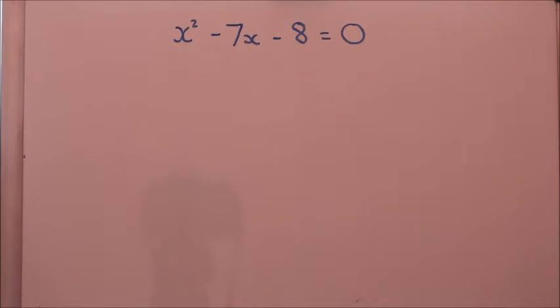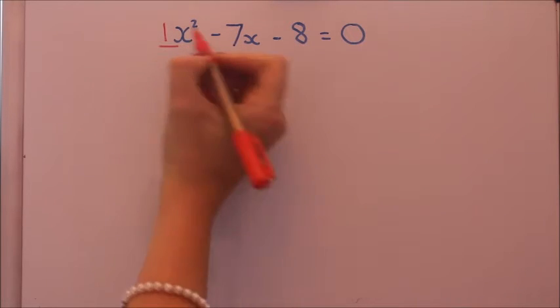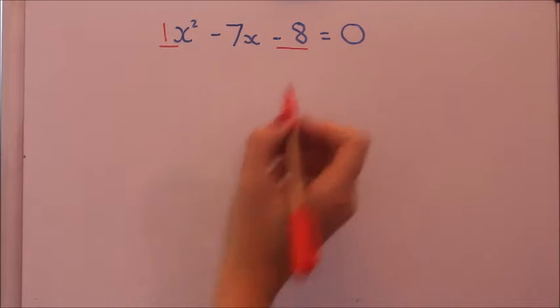Okay, here's the first example: x²-7x-8=0. There are a few different ways of factorising and everyone has their own favorite. I'm going to use my favorite method today. This method uses a special cross and it takes a little while to get it at first, but once you've got it, it always works. What I do is I take the first number at the beginning, here it's just one because there's nothing there, and the one at the end is minus eight.